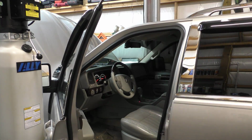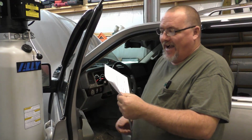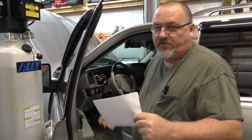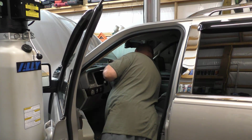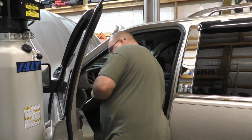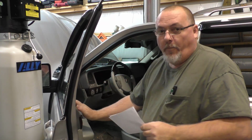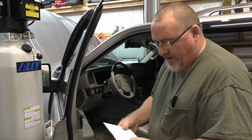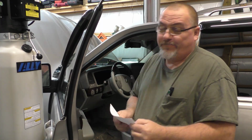So bear with me, guys. I know what I mean; you guys might not. So with the door open and the key off, which right now the key is on, I'm going to go ahead and turn the key off. Pull the key out so I can talk without the dinger going off. With the door open, it doesn't matter where the glass is, but probably put it in the middle somewhere to be safe. We're going to turn the key on.